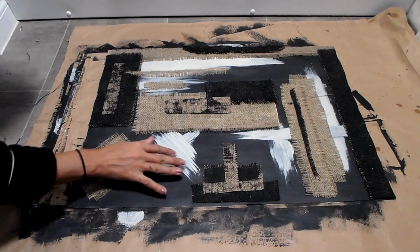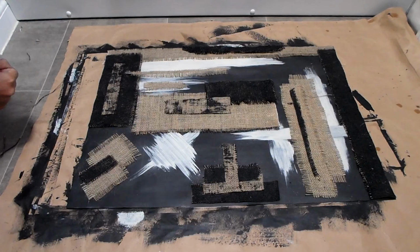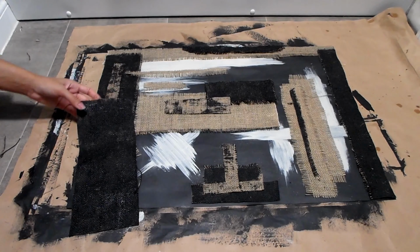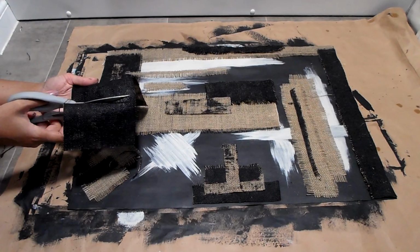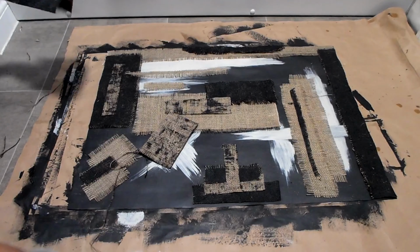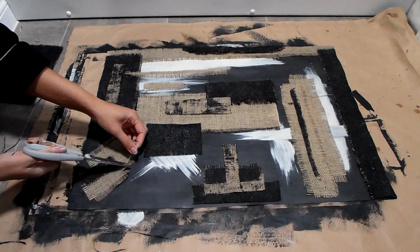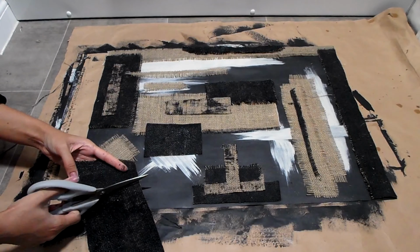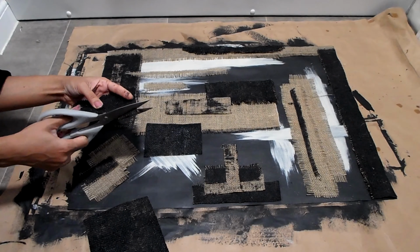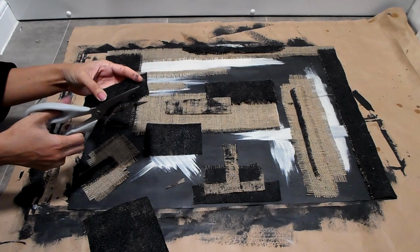Okay, so after I've had a little think about it, I think I am going to keep this bit here because I've got a bit of white here, a bit of white here, and then this bit, if I just paint it over in black, it's just not going to fit in. So I'm just going to fill over this section slightly. I think I'm going to go for just a little block at the end. And then maybe go over it again, just so that it's a bit thicker. Maybe just overlapping it to give it some depth.